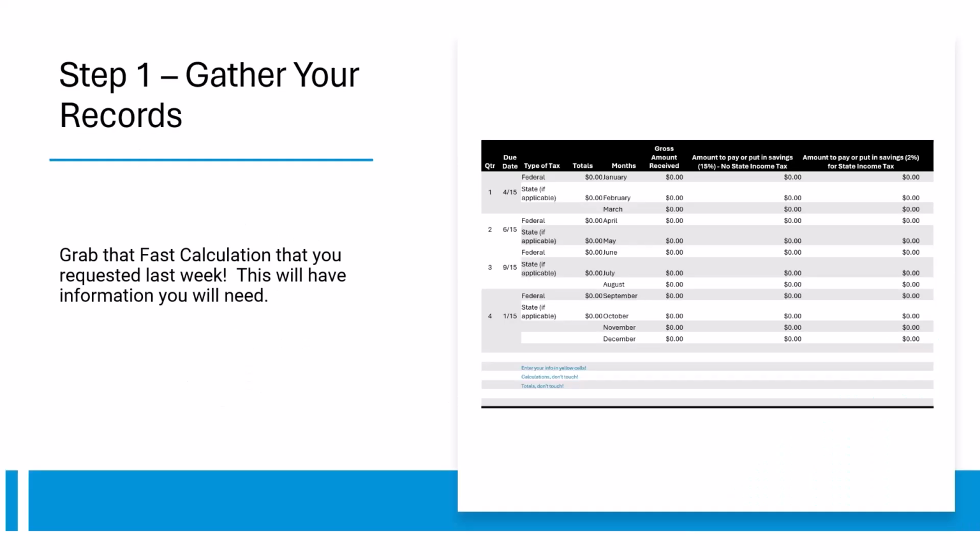So step one is to gather your records. By gathering your records, you want to know how much you are actually going to pay. You want to have that already situated before you sit down and go onto the IRS website. I do recommend that if you haven't already, go to last week's video, which is Cracking the Code for Estimated Tax Payments. One of the things that I have provided there is an easy calculation, and it is something that I can provide you with where you can send me a message and I can get you this via email. If you're in my group, you can definitely PM me.